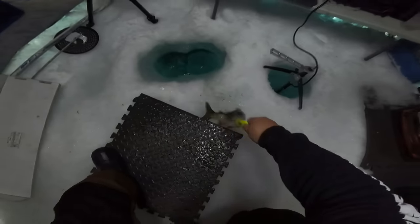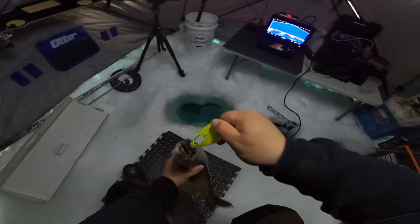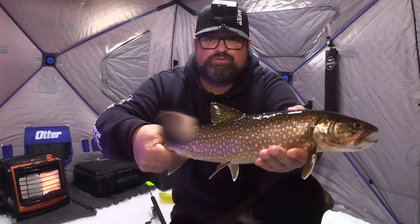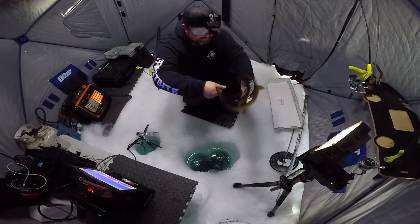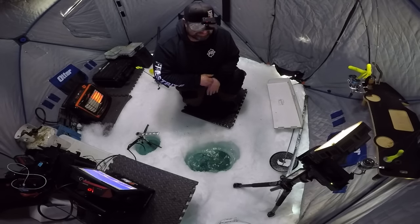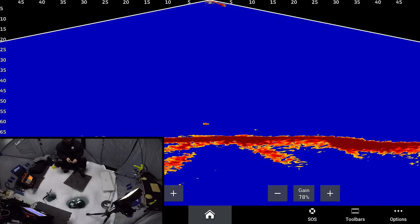Oh yeah, is it a walleye? Okay. Well, this guy's trying to flop out of my hand. He did get the camera wet from all the way over there. No, back down. Touchdown. Little guys are so hard to control. I'm just so thankful that he landed right in the hole. That was awesome.